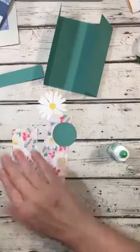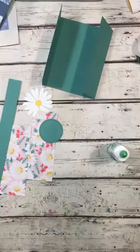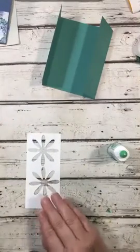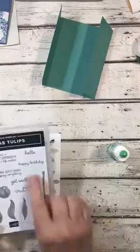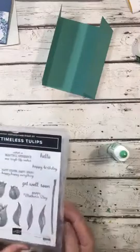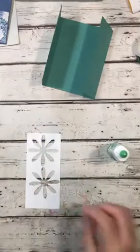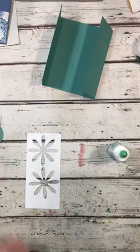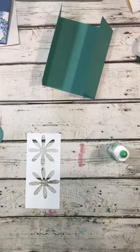Well, let's see, we got a sentiment. So we have this piece and this piece. Let's go ahead and I think I'm going to use the scrap. We need our sentiment. So I think what I'm going to do is do from the Timeless Tulips. I love the font on this, Happy Birthday. So that's what we're going to use. I am going to bring in probably, we're either going to use the Just Jade or we're going to use Poppy Parade.